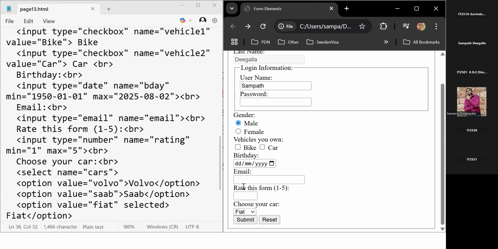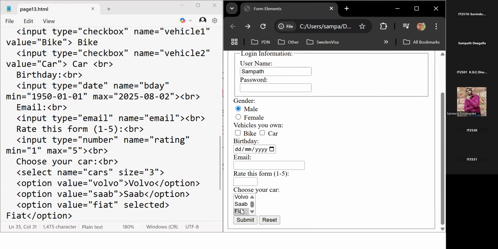If you want to show multiple values, then you can put a size here. Maybe I will say size and put 3 here, which indicates that it will show you 3 options. You can notice that it will show you Volvo, Saab, and Fiat, and you can see that Fiat is already selected, right? Now here we can select just one value. If you want to select multiple values, right now you can't.